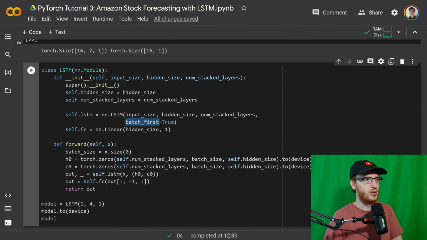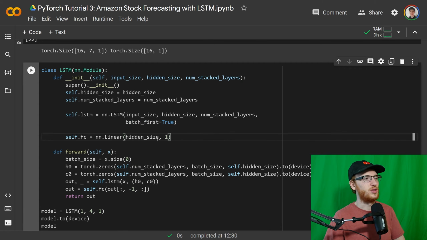And batch_first is True, which means that in some later pieces, you'll see that it returns the batch as the first dimension. Finally, after your LSTM does the recurrent part for taking in the sequence, you would want a fully connected layer, which is going to map from your hidden size, whatever that hidden layer was, to just 1, because at the end of the model, you need that to predict just your final closing value. So that's why that's a 1.